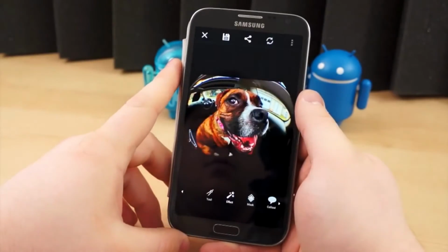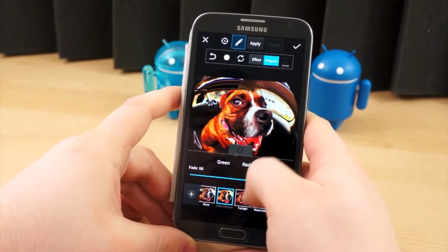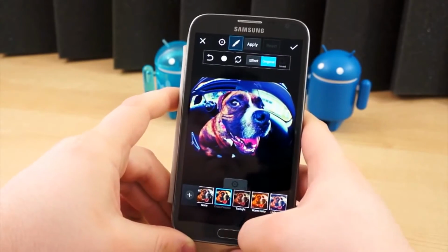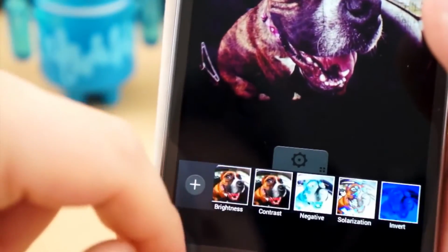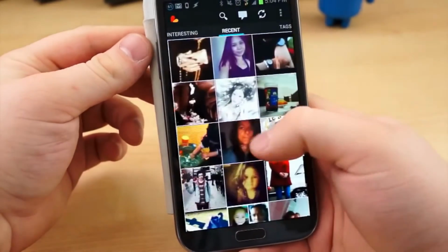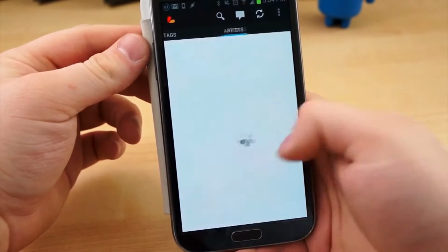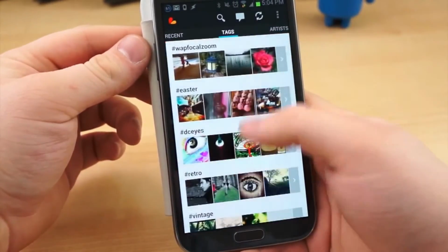Another photo editor that is packed to the brim with neat features is PicsArt. It too is free, and basically it's another one of the dozens of photo editors with a ton of filters that are highly customizable. But it comes with the ability to add text to photos, draw on them, add stickers, and much more. On top of all that, PicsArt is sort of a social network in itself, allowing users to upload edited photos directly to their PicsArt account, not unlike Instagram. And from within the app, you can view other users' photos too.